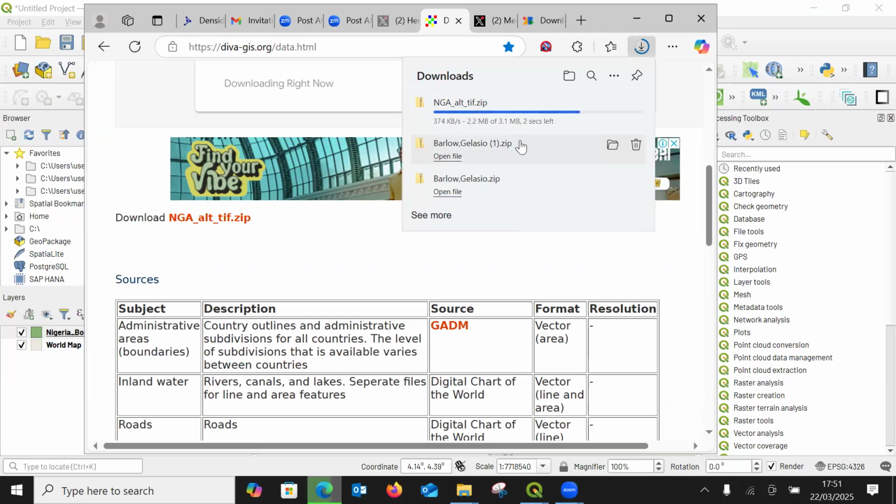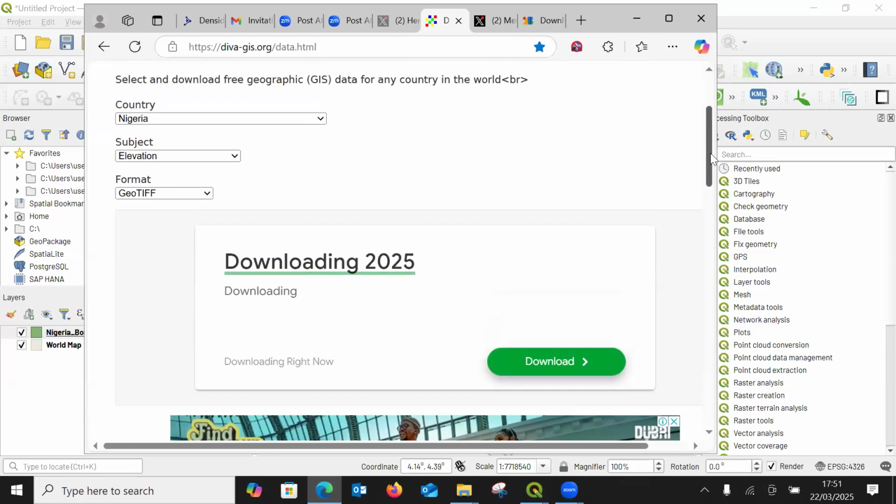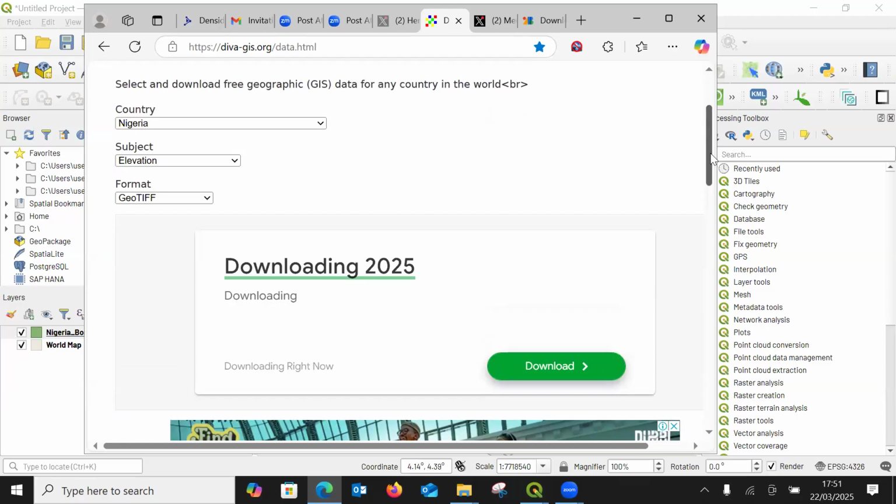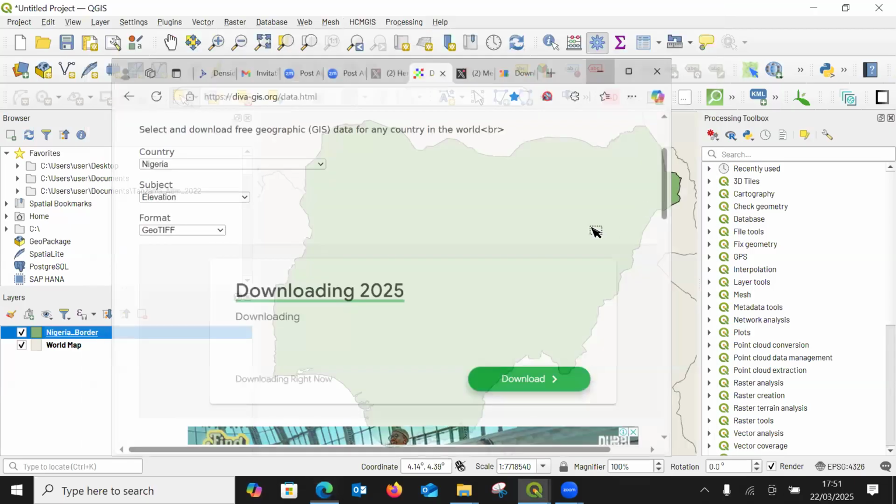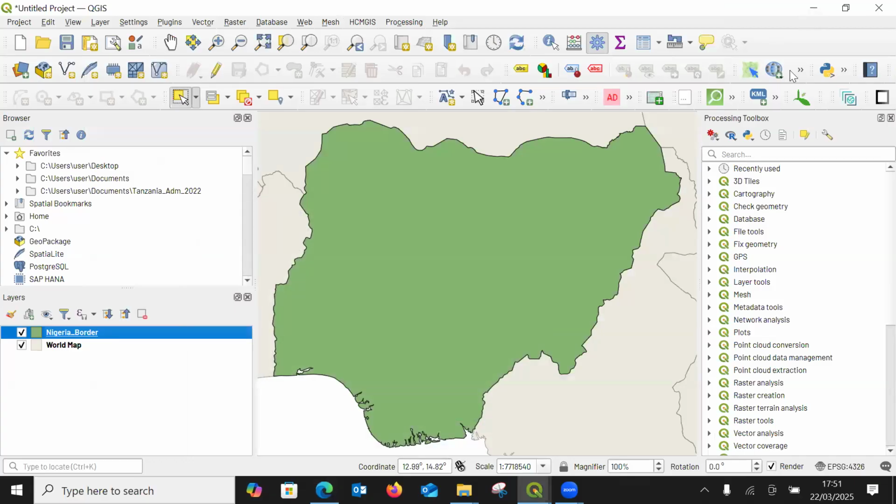Also, I have to give a fair warning: the elevation which I'm downloading from this data source is suitable for big countries like Tanzania and Nigeria, but for tiny countries, for example Rwanda or Togo, it won't appear as nicely as you'd hope. But I'll explain the alternative for that. Remember that we went from the font part, and we are now going to the color part.